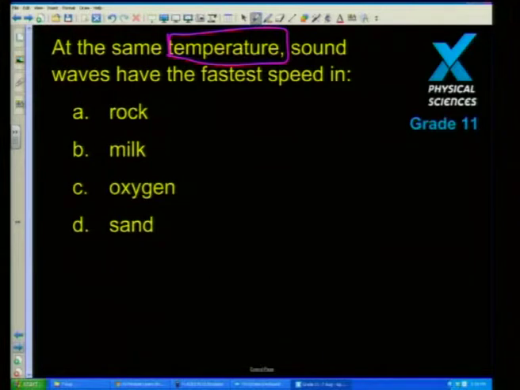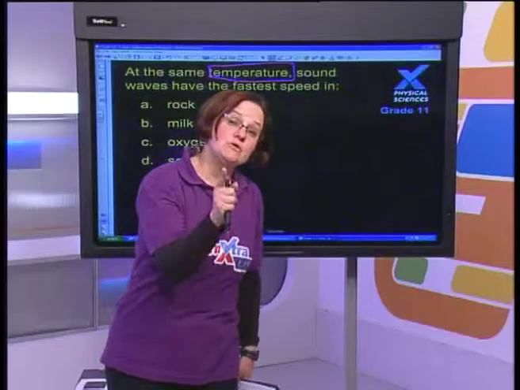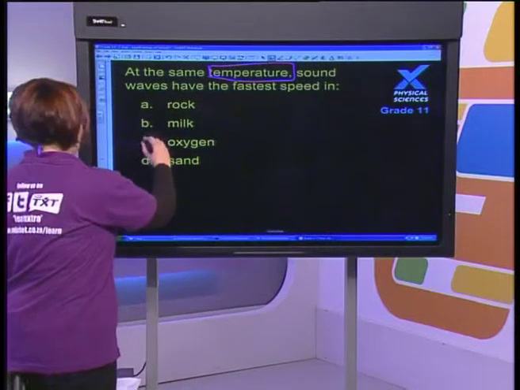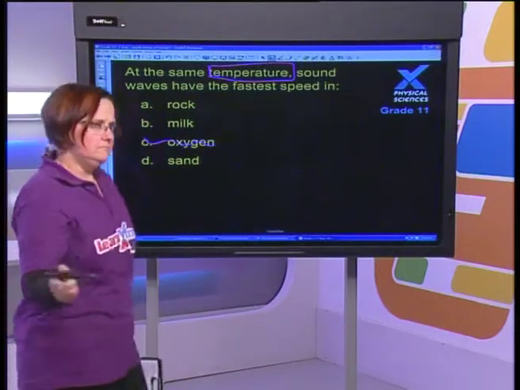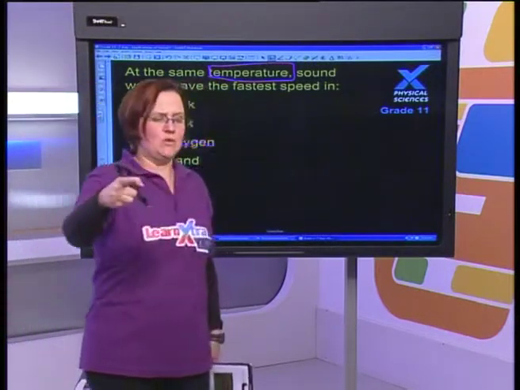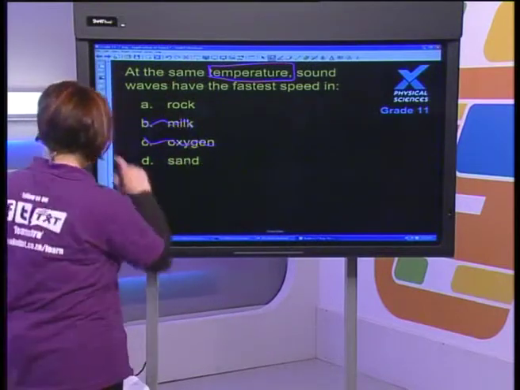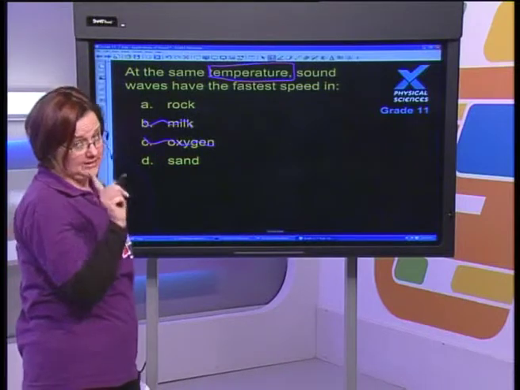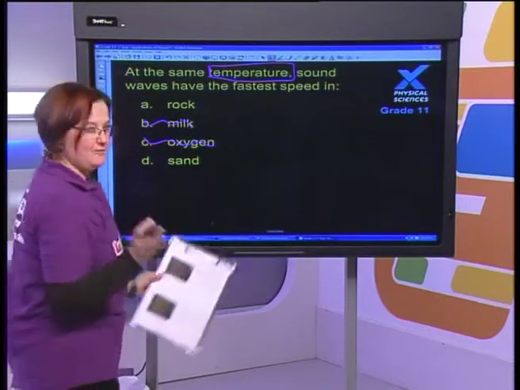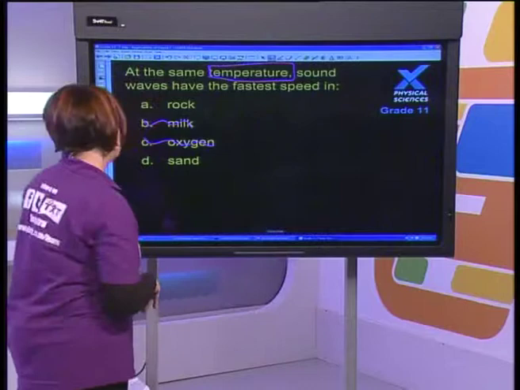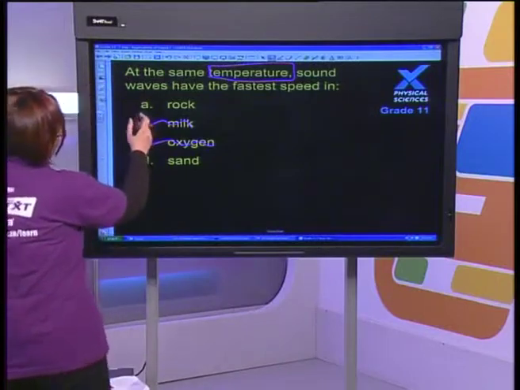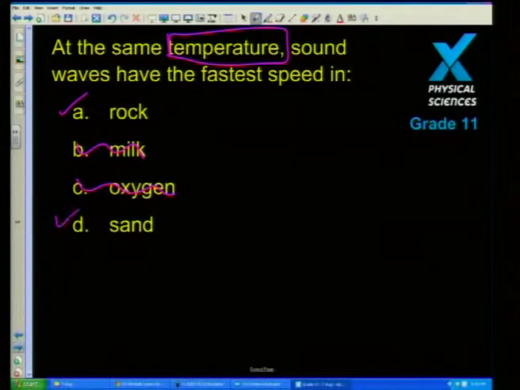So we go, all right, first of all, sound travels slowest in a gas. So it can't be oxygen. The next slowest is a liquid. Milk is a liquid. Frozen milk, that's not what we're looking at. So we now need to make a decision. Here we've now got a 50-50 chance, okay, of getting this right. Either it's going to go fastest in a rock or it's going to go fastest in sand.